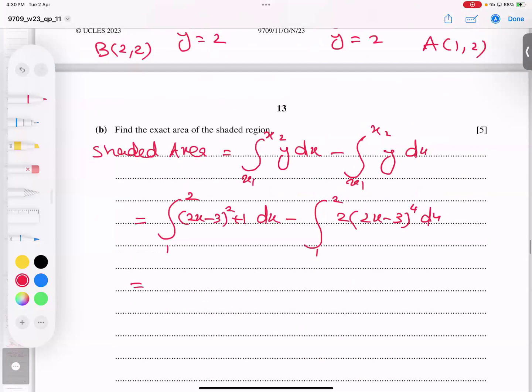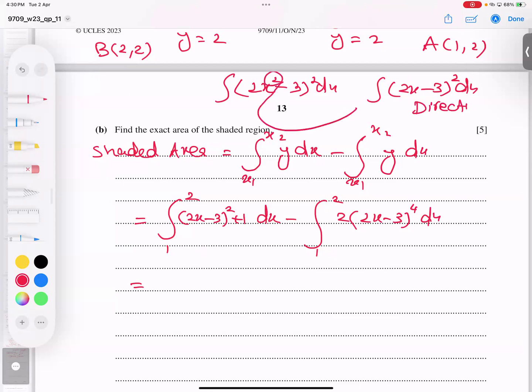Now, what is it? I taught this many times, and I repeat again. This is a very important thing. Look here: this 2x minus 3, for example, to the power 2. If the same question comes but inside I have a power 2, then, if the power of x is 1, it's called linear base. When linear base comes, we can do direct integration, no problem at all. But this is not power 1, it is power 2, which is non-linear base. You have only one choice: expand first and then integrate. Otherwise, we can't solve this question.